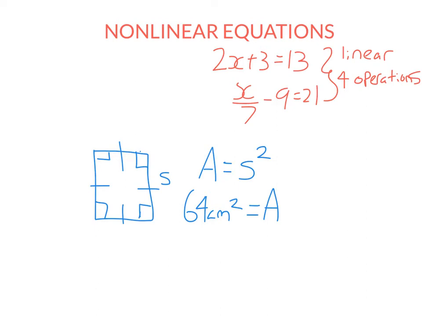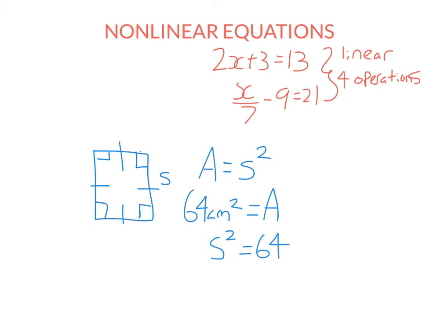You can probably figure it out off the top of your head, but using an equation, we have s squared equals 64. We can solve this equation using similar principles to those we've been using all throughout the topic. We undo everything that has been done to the variable we're interested in, in this case s. The way we undo squaring is square rooting. Squaring and square rooting undo each other in exactly the same way multiplication and division undo each other, and addition and subtraction undo each other.